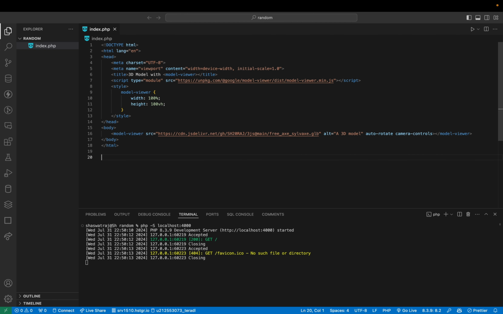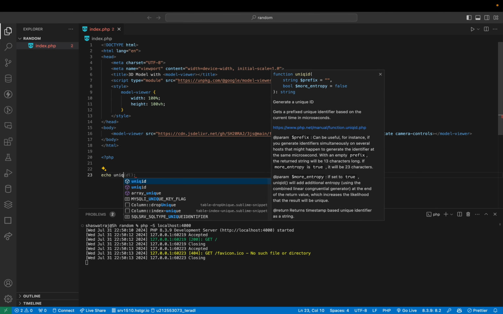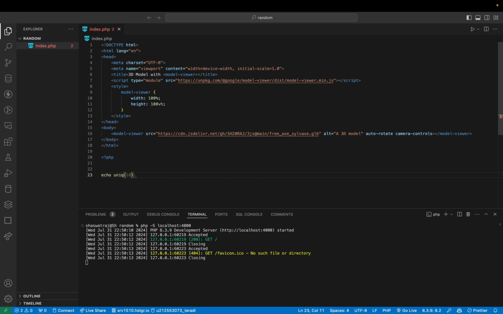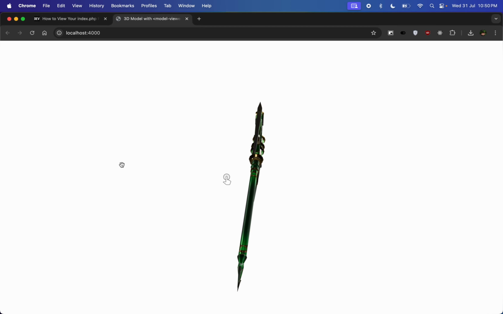and add PHP echo unique. Unknown function called unique.